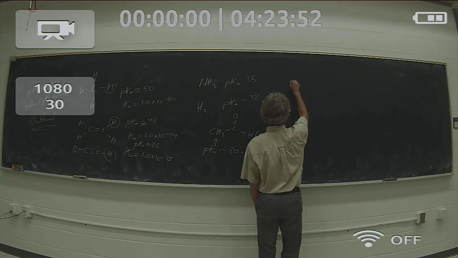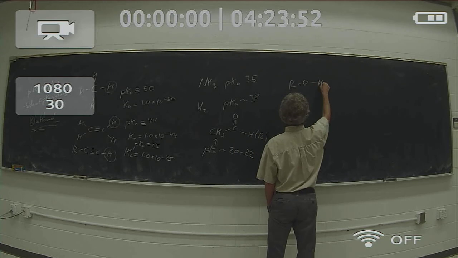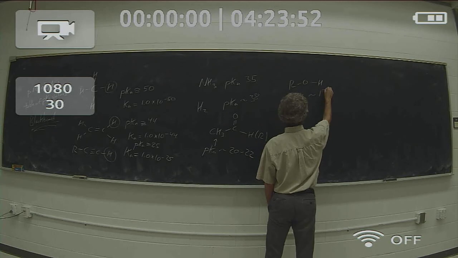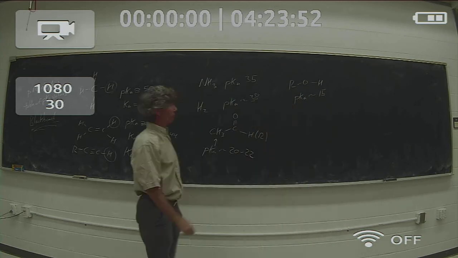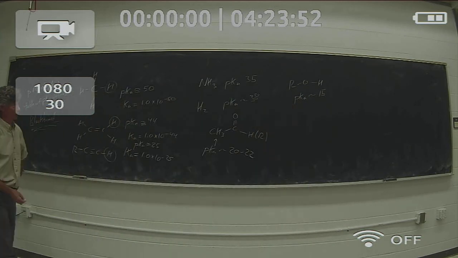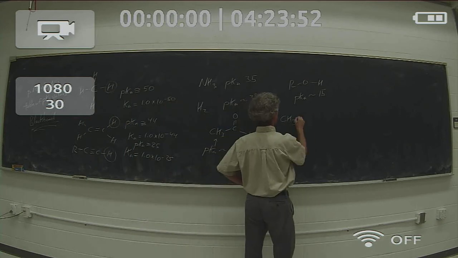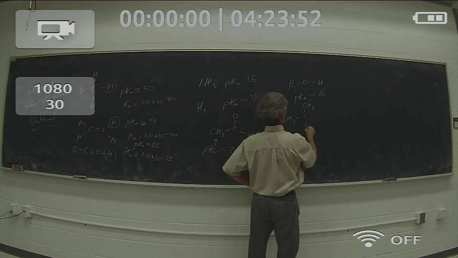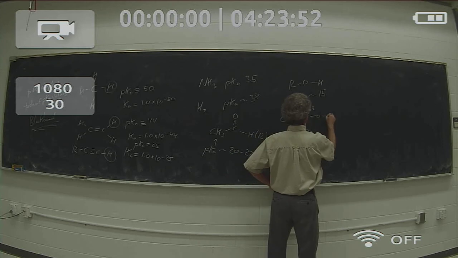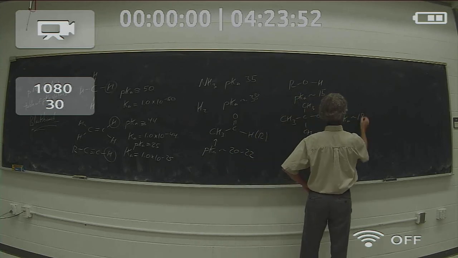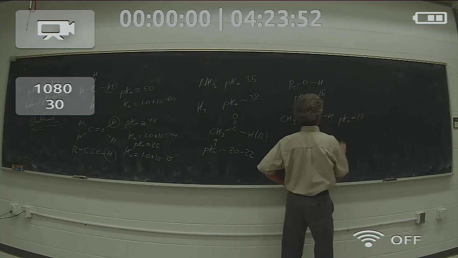Alcohols, ROH, tend to have pKa's somewhere on the order of 15, although that also depends on what's attached to the R group. If it's a trifluoro group, it's significantly lower than 15. And if it's what we refer to as a tertiary butyl group, that pKa is about 3 orders of magnitude larger, and pKa is approximately equal to 18.